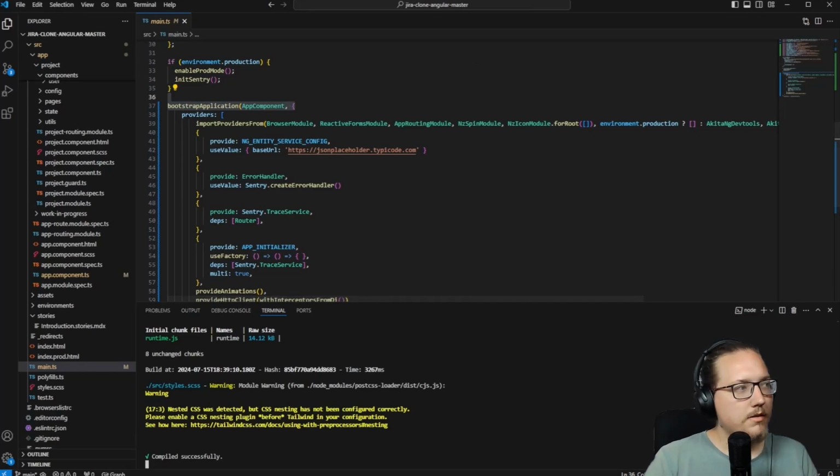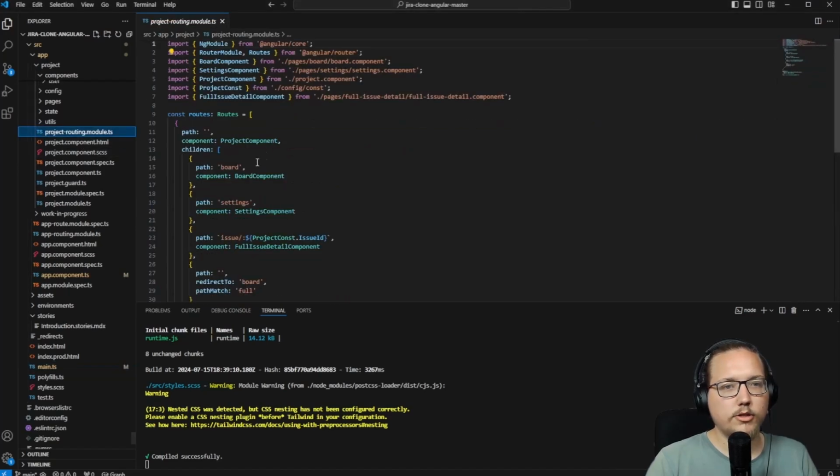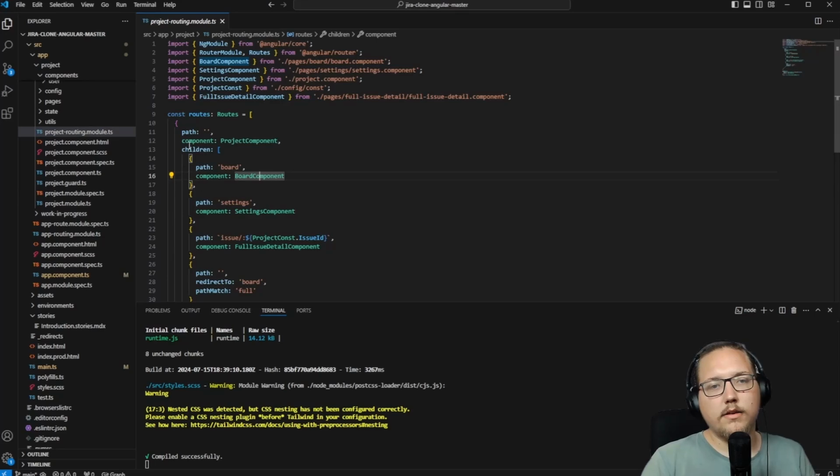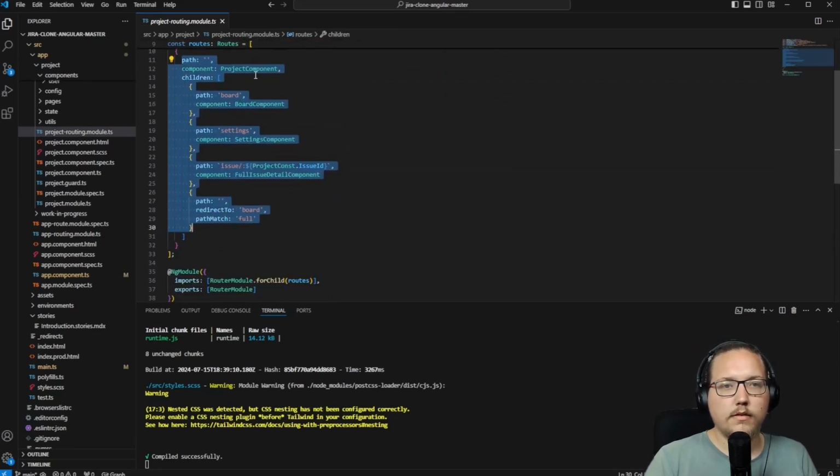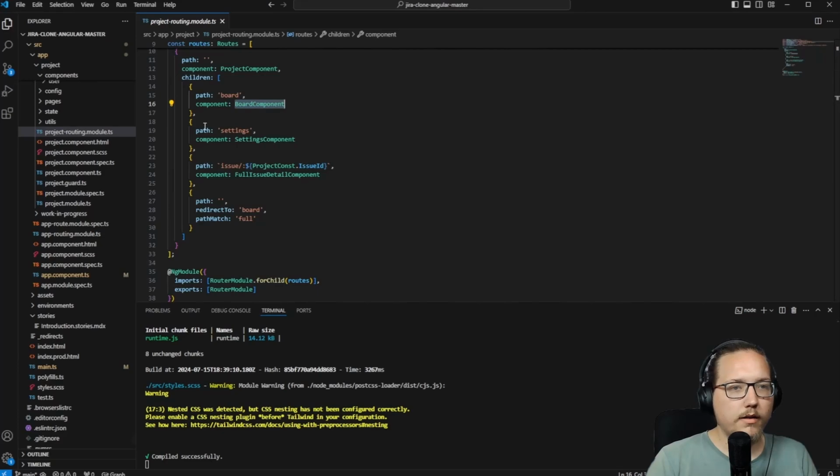And next, all right, let us firstly make lazy routing. What we have to do for that is to check into that one here, and as you can see already, the components here get provided directly.